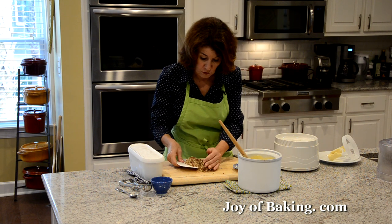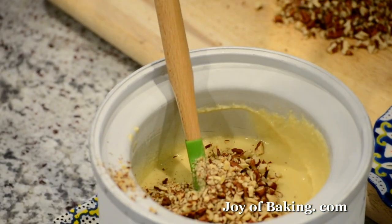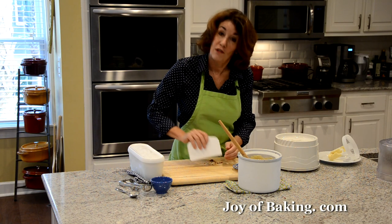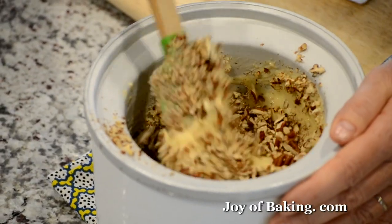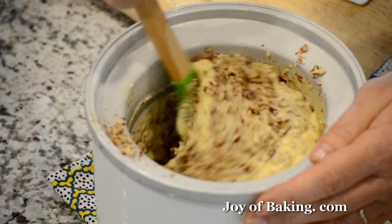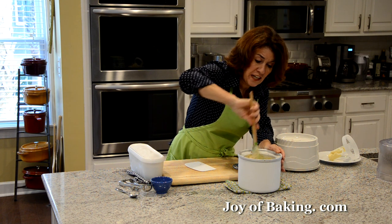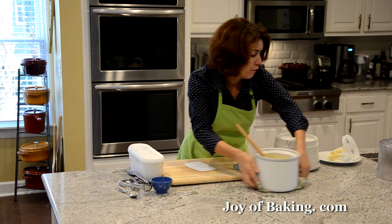So what I'm going to have to do, I'm going to add all my pecans. See, now this is how I like mine chopped. I got some finely chopped ones and then some bigger pieces. Like I said, you can do it how you like. So I'm just going to stir that in. Oh, I can smell those pecans. And then what I have to do is I'm going to put this into a container and put it into the freezer for a couple hours just until it firms up.